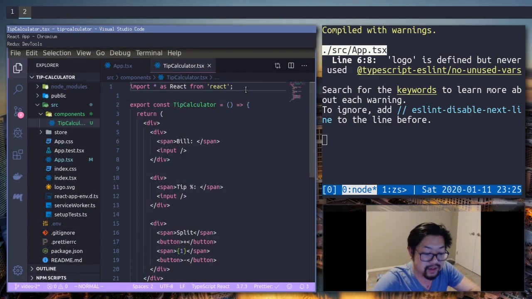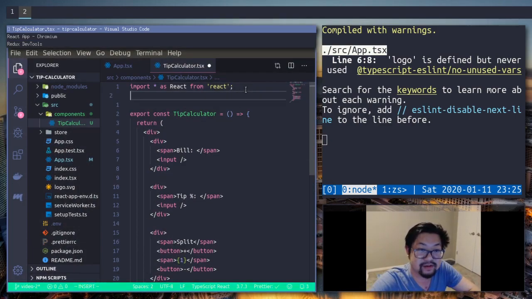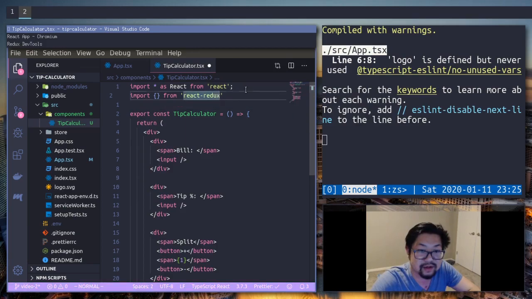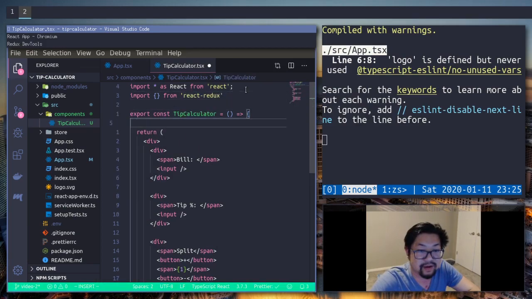So now we're going to start using the hooks that are given to us from Redux. And the first hook that we're going to be using is called useSelector. And alright, so what do we want? We want the bill, right?